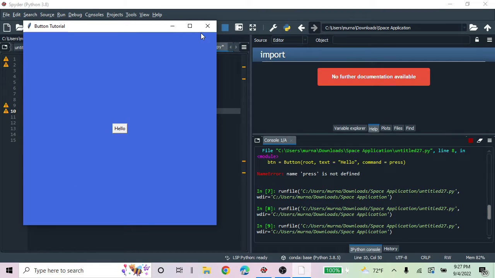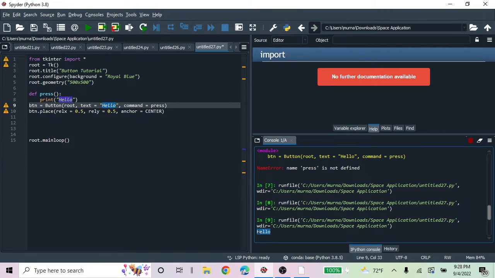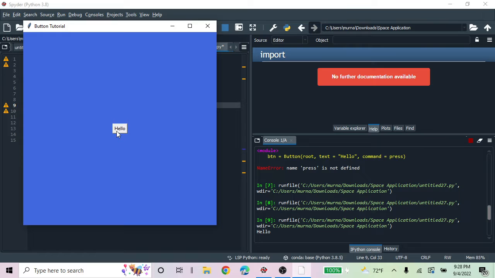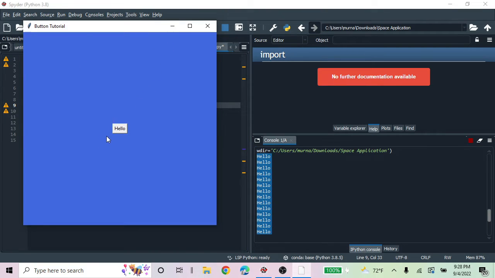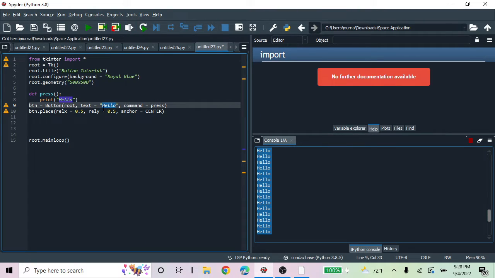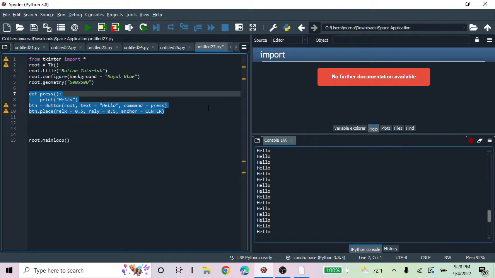And it has hello on it because we mentioned the text here. If we click it, it'll say hello in the console, and you can spam this however many times you want. It will still say hello. This is a button that's static, it just stays there. If you want to make a website where a button appears out of nowhere, then you would have to use something else. You can't just use this. This is all basic stuff, just to place a button down and give it a simple function. So that is how you make a button.